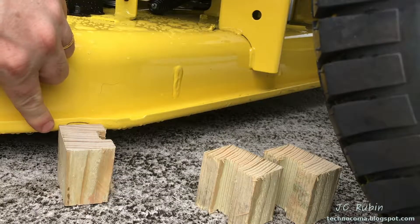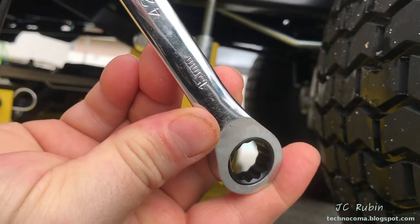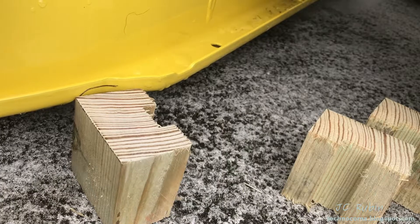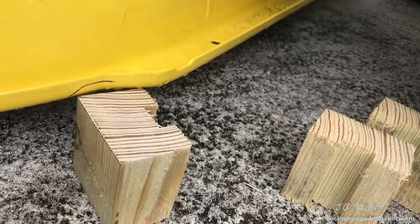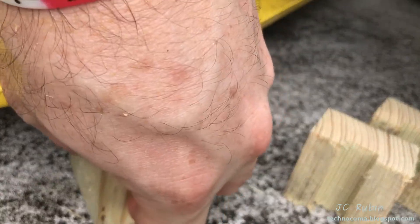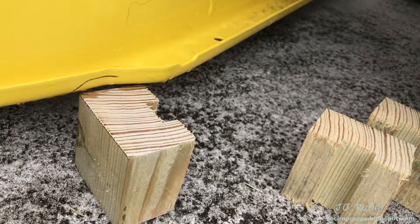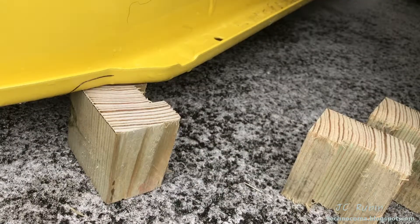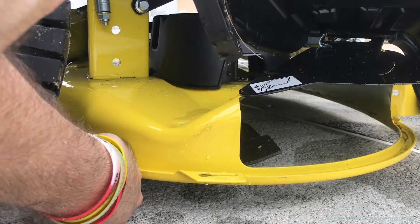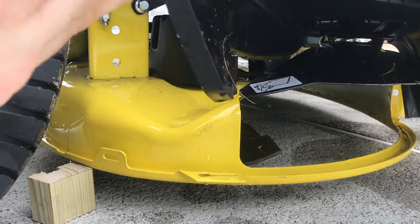This is the first location as specified in the manual on the left-hand side. I'm going to use a 15mm ratcheting wrench for this task, turning counterclockwise to raise the deck. After several turns it still doesn't fit — we'll go a couple more. Now it fits under; that was a substantial adjustment. Moving to the right side, it's just a little low to clear the block, so we have to raise this side too.